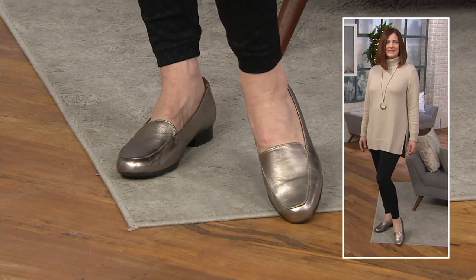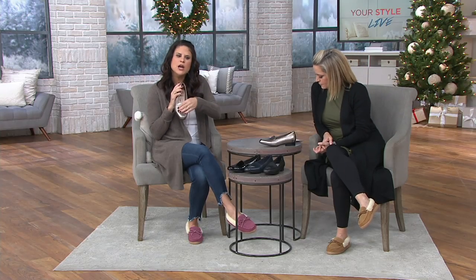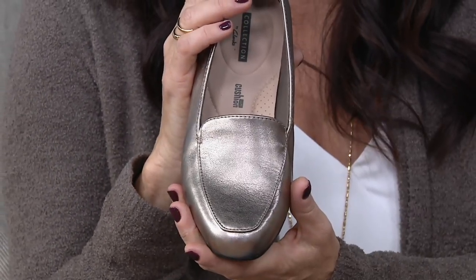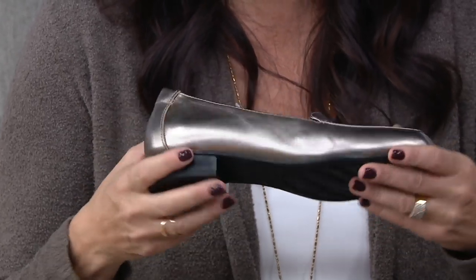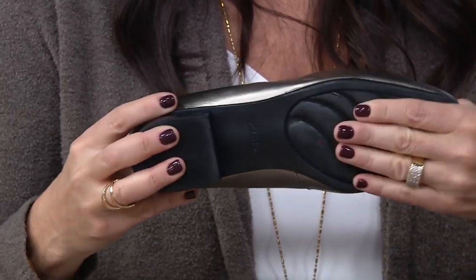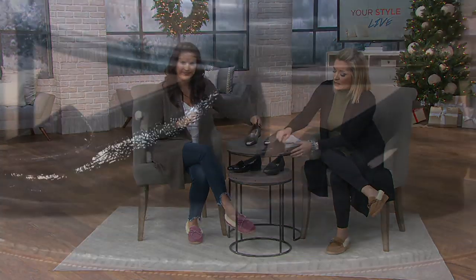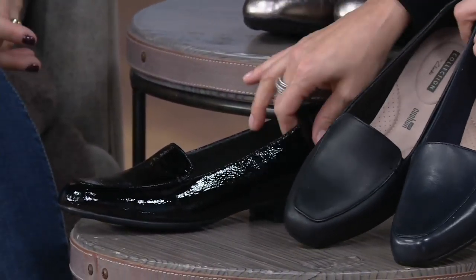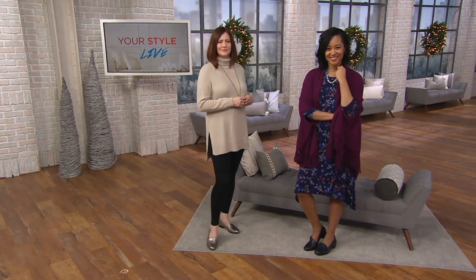You can see the gold tones in the pewter in that light there. Look at how you have that great A-line toe shape with lots of room in the toe box — you don't see toe cleavage because it comes up enough. Look at all of that cushioning in that footbed. You have an inch on that heel so you're not super flat to the ground, but look at that flexibility and durability on that outsole, with nice traction that adds to the pillow effect on the bottom. This is the navy next to the black — it's a really deep, rich navy. And the patent is getting very limited. Available whole and half sizes, narrow, medium, and wide width.